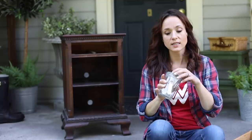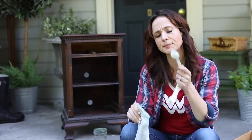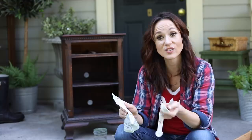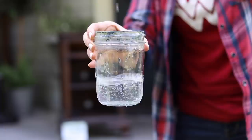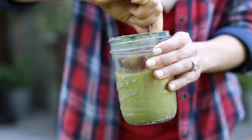You wanna add your water first, and you're gonna add one part water to one part of this powdered milk paint. I think I'm gonna mix a half a cup of water with a half a cup of my milk paint. And I do have these grimy old measuring spoons, which help. I just keep them in my painting stash, so it's something you could do too. Okay, I'm gonna go grab some water. I mix this for 1 minute, and now I'm gonna let it sit for 10. I'm gonna mix it for one more minute, and then we can get started.